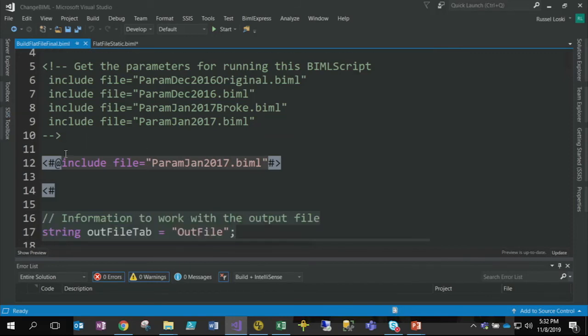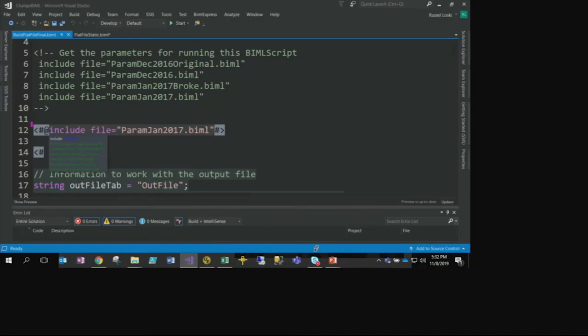What this section here is going to do, the less than, pound sign, @ sign, that's a directive. You're going to put in some kind of code directive. In this case, you're putting in an include to say, take a file, whatever's in that file, and put it right in this space. So everything from there to there, it's going to take that file and just insert it, as is.